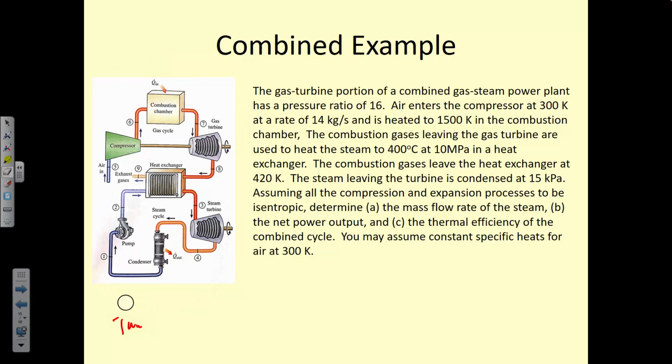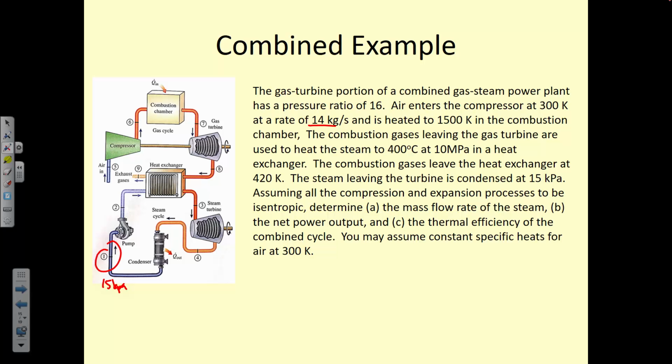Because we know the Brayton cycle, we know the Rankine cycle, and we know all of these individual steady flow devices, how to analyze them individually. So we can do it. Okay, so let's just get started. State one is the condenser outlet. It's 15 kilopascals. I guess we should put some of this stuff down.